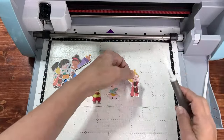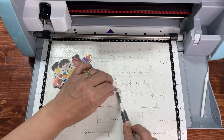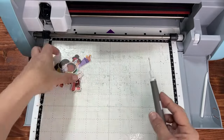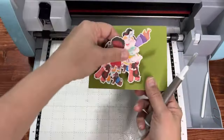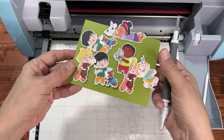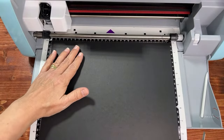Somewhere is a ScanNCut spatula, which would work a little better than this, I think. It's much wider. But we have a spatula on the take your pick tool, so we're all good. So we're going to put those up there. Oh, let's look. Yay! Yay for embellishments and fun things. All right, now let's go and put this here.